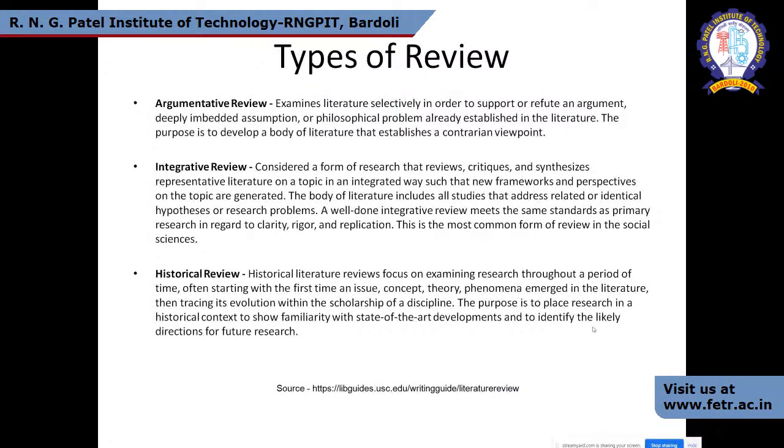Now the next topic is nothing but the types of reviews. There are different types of reviews, based on the context, the domains, and the requirement. So first is the argumentative review, which examines the literature selectively in order to support or refute an argument. It deals with deeply embedded assumptions or philosophical problems already established in the literature. Right? The purpose is to develop a body of literature that establishes a contrarian viewpoint.